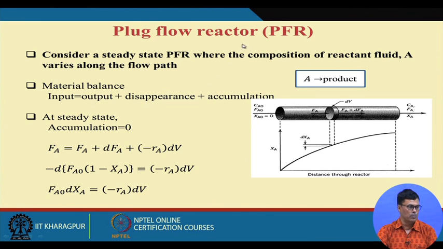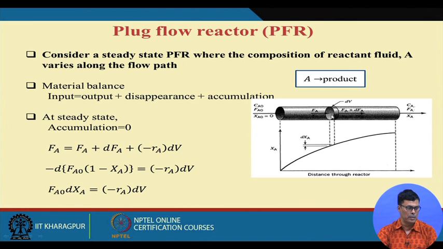Here also we use the same equation: rate of input plus rate of output, rate of disappearance plus rate of accumulation. Now the question comes: how can we analyze this reactor? Since it is a continuous process, there is a possibility to attain steady state. To analyze the reactor, we assume a differential segment of it. We just cut a portion of the reactor, and then we do the balance across this segment.